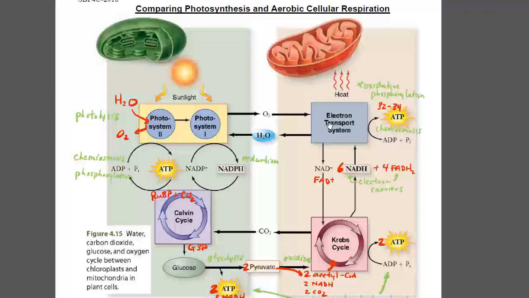And by doing that, you're going to pump protons, drive chemiosmosis, turn the head on a beautiful ATP synthase, and crank out a ton of ATP. Now again, this part is what we call oxidative phosphorylation, because of the redox reactions that are happening here. And it just happens to be that the very end product here, the oxygen over here, is going to steal the electrons and become water.